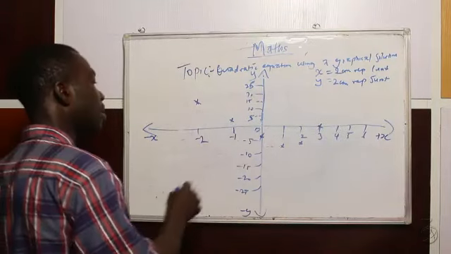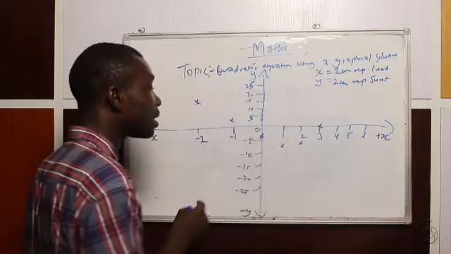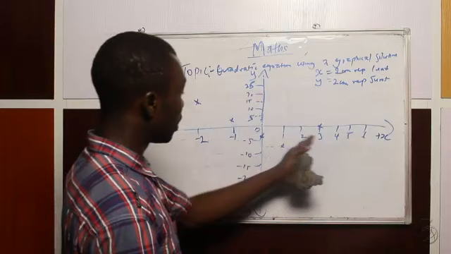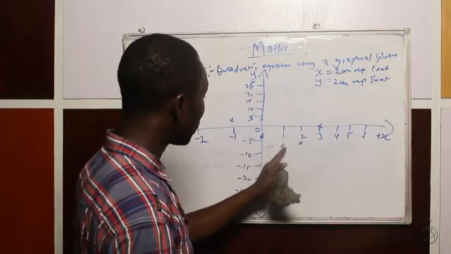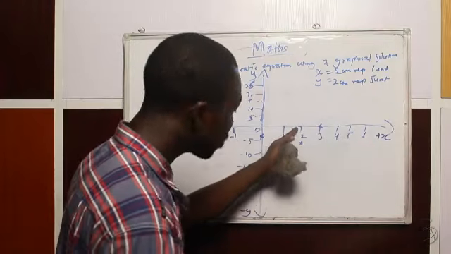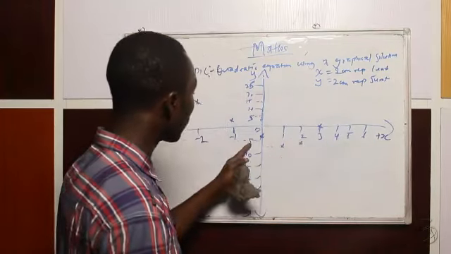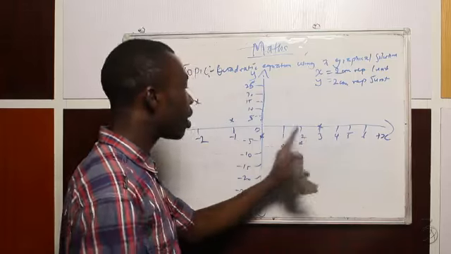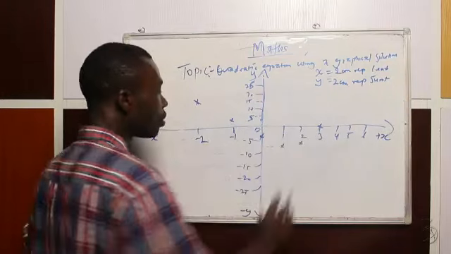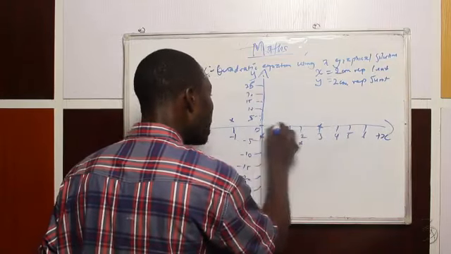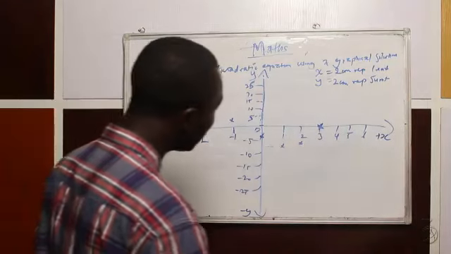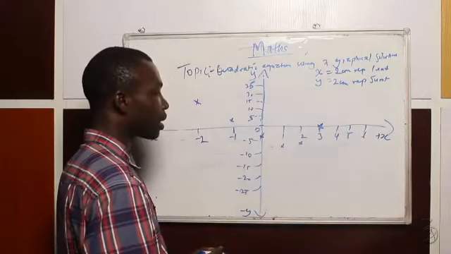When x was 1, our y was minus 6. When x was 2, our y was minus 5, which is correct. Then when x is 3, our y was 0. So now you are not going to put it on that 0 point. It's on the 3. You put an asterisk on the 3. Please don't forget. It's very, very important.